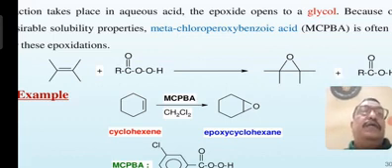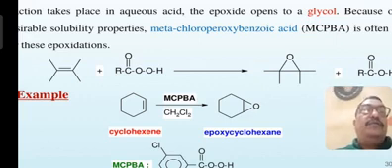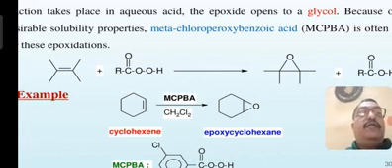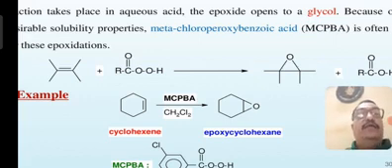Similarly, you can see cyclohexene, C6, CH2 CH2 CH2 CH2, at one end there is a double bond. Cyclohexene, when treated with metachloroperoxybenzoic acid, that is called MCPBA, which is a reagent, and the reaction is carried out with dichloromethane as the solvent, the double bond opens and oxygen is in between the ring system. So you can see the typical structure, that is epoxy cyclohexane.